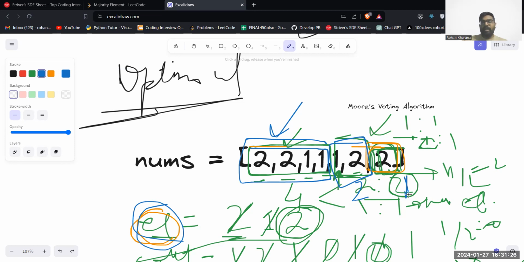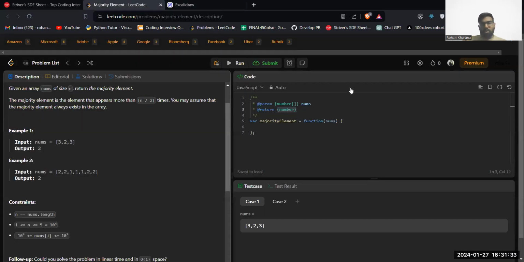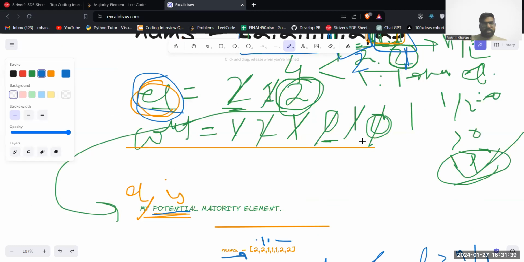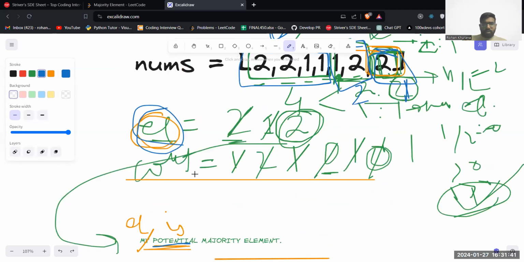And here you can see that in the last subarray, you can assume that, yes, it is my majority. Great. I hope you understood. Let's try to write the code because the code will be fairly simple, and let's understand the time complexity. We are just traversing this whole array once.